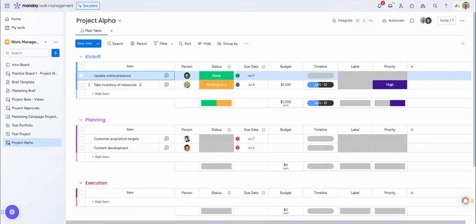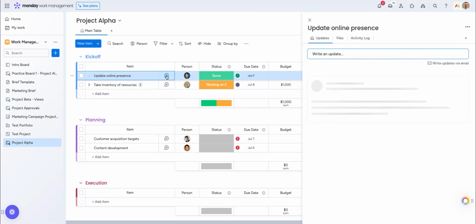Now that we've set up our tasks and added all the different types of data we want to track using columns, let's look at how you'll actually be using the board to collaborate with your team. Communicating as a team in the context of your tasks is super important, as it ensures that everything's easy to find and follow. It can also help you to replace the use of email or other tools for communicating about your projects and tasks. On each item, you'll see a small speech bubble icon. This is what we call the update section.